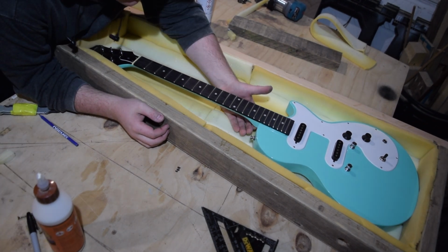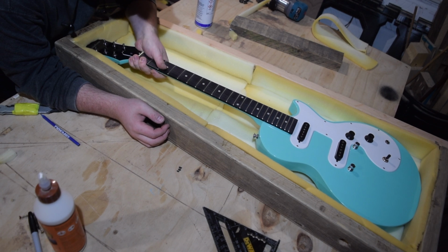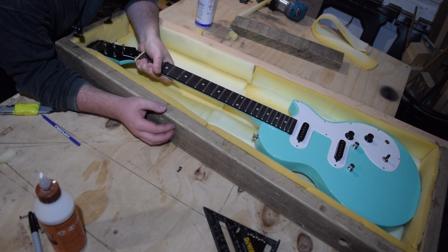Working on next then is I need a support there under the neck and probably at this end as well, just to make sure that that's not going to get damaged while it is moving around.